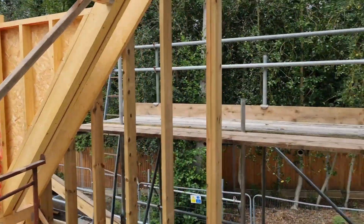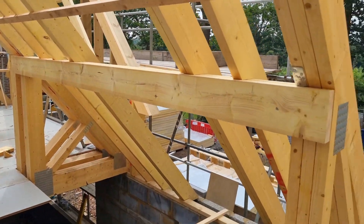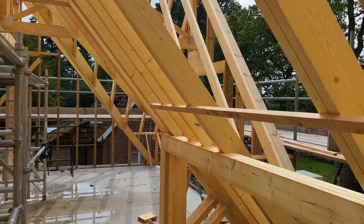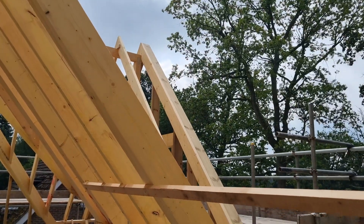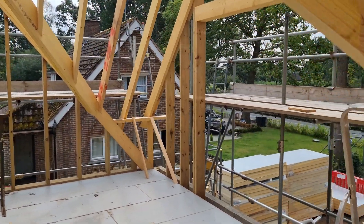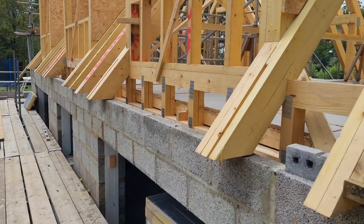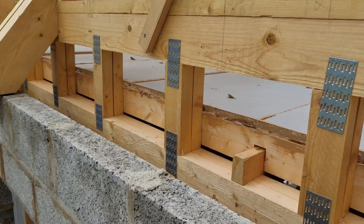You can also fix ceiling timbers onto the side of the rafters, which is a nice detail — done after the PIR so they don't interfere. Here's the gable on the other end with a dormer here and another on the back. Over the stairwell we've incorporated a purlin because the slope is going to be on show with no void wall. The roof light position will be confirmed once I know my eave detail so I can work out the tile courses and get a full course under the window, which is what you want with a large format tile. This is the main slope at the back with the three dormers.